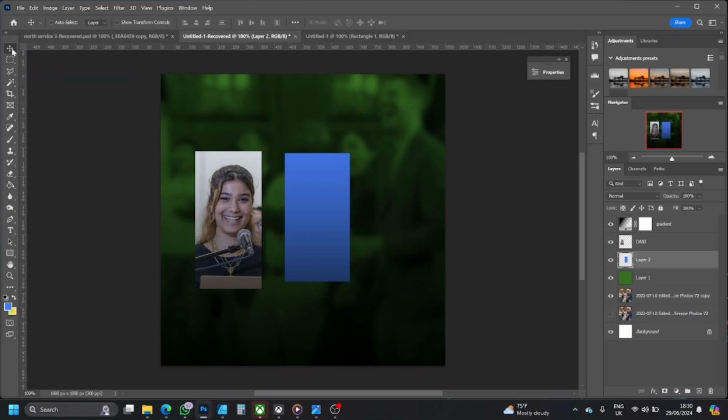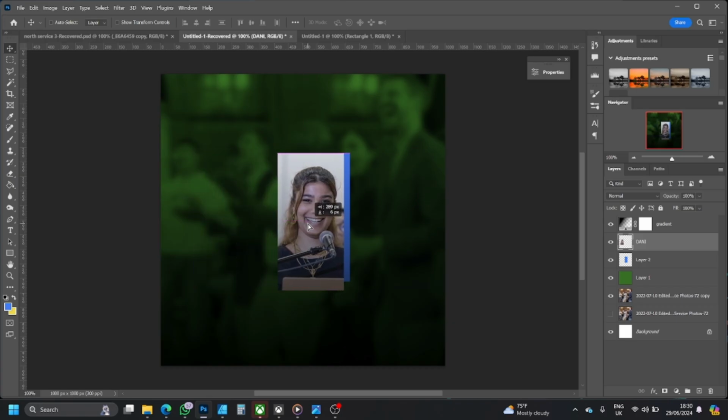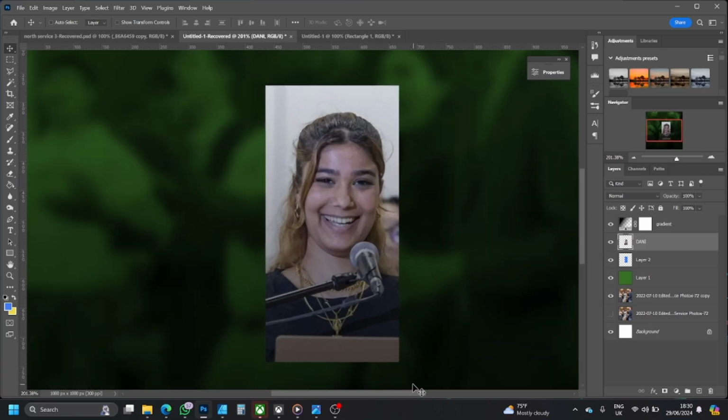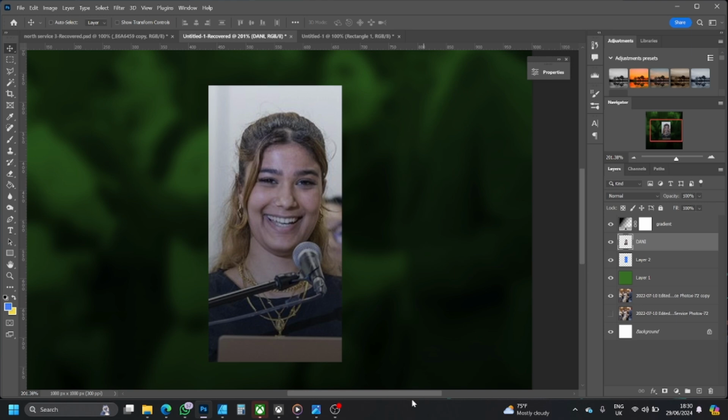So that's great. We're going to use a move tool now, and we're going to shift Danny over. So it should be there in the middle. We're just going to zoom in a little bit and now start focusing on the details. A great way to know that you're going to be editing on a blue square accurately is to start thinking about how this is going to fit on properly.